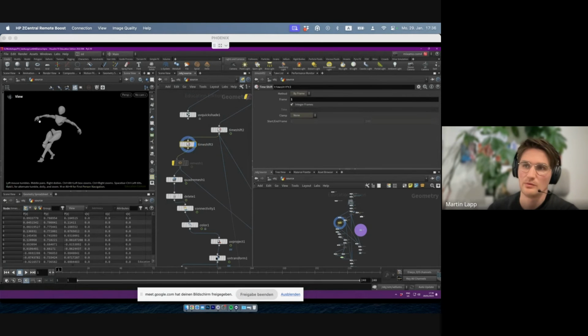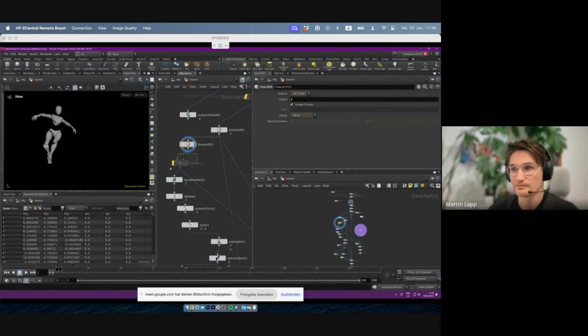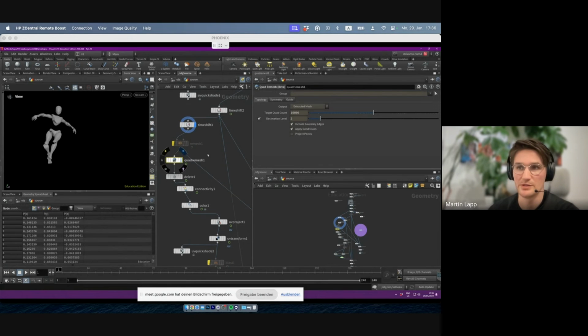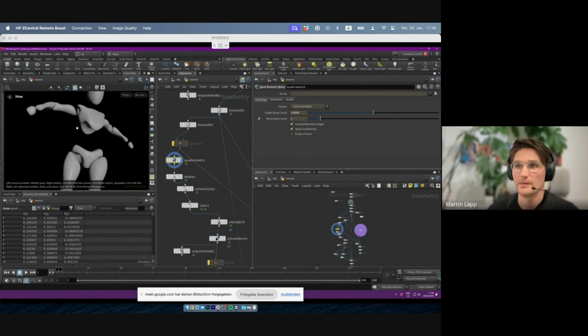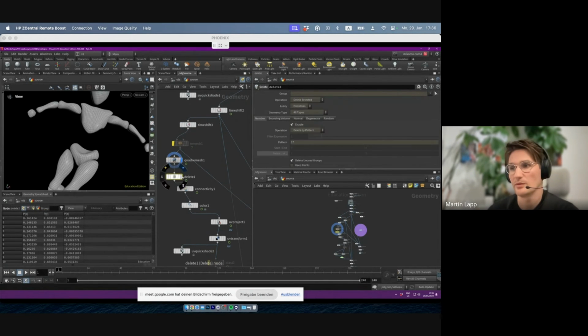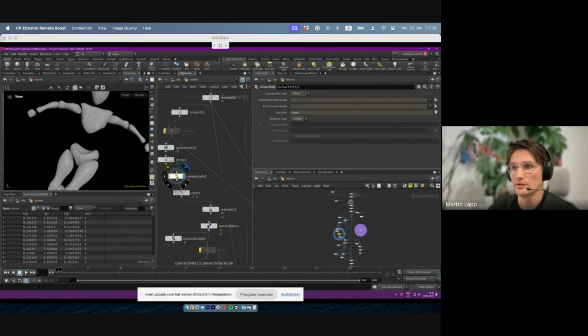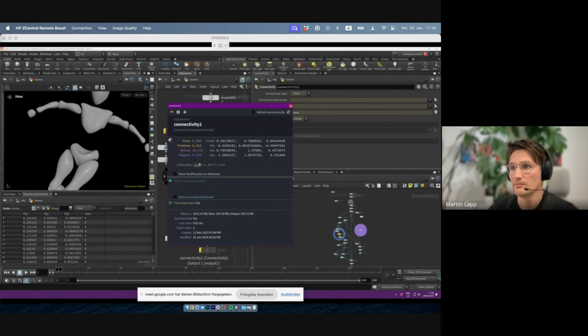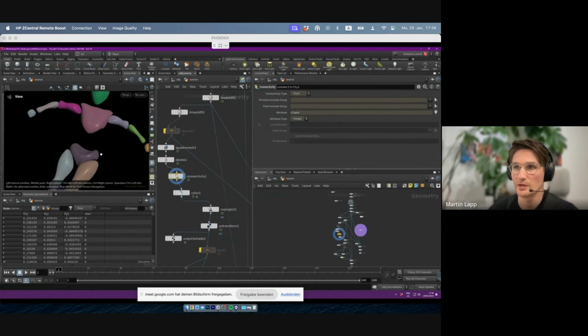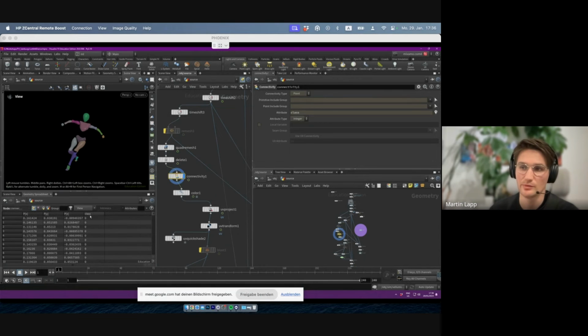And oftentimes we use just the first frame or the T-pose of the character as well to do operations on him that are static. So for example, in this case, I'm quad remeshing him. I'm deleting a bunch of points. I'm checking the connectivity that you know from a previous class, where we basically give a class attribute to each connected primitive.